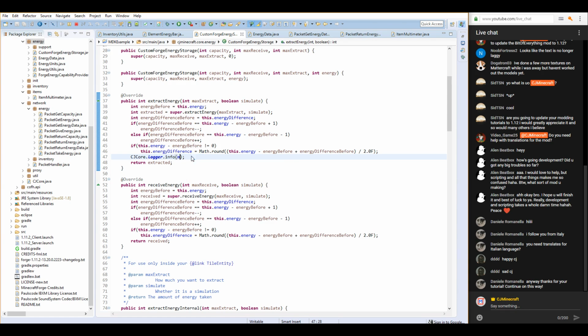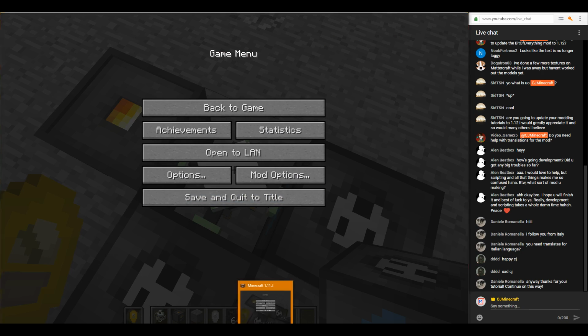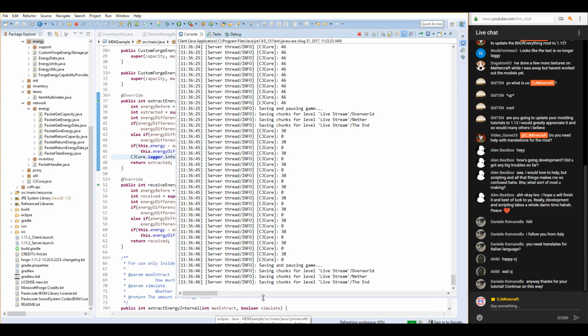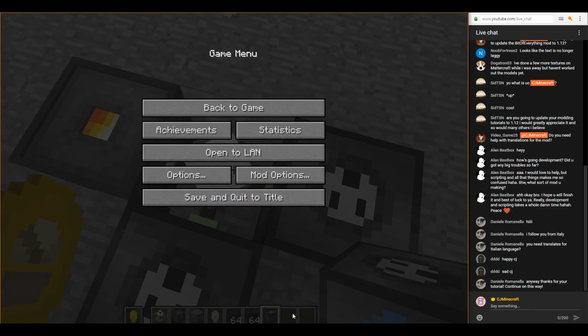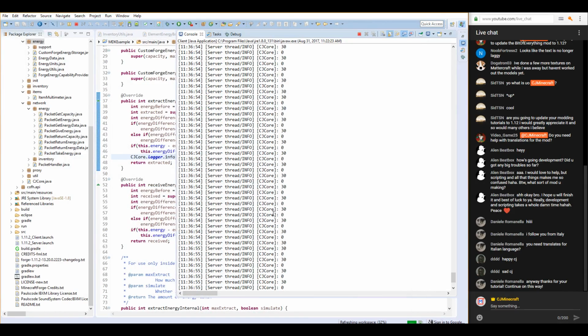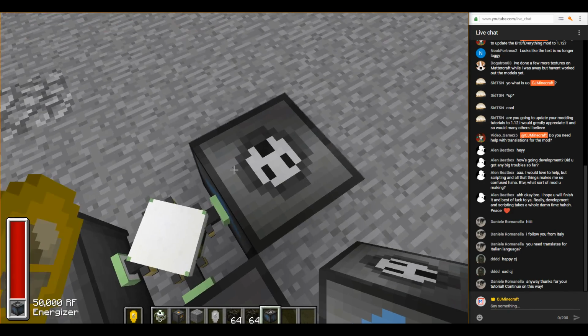How much does it want to extract? It's 30 it's extracting. 30s and 0, because that side's full.